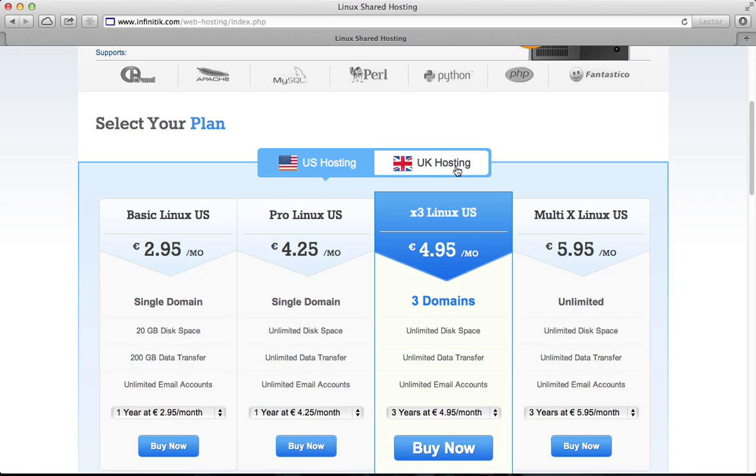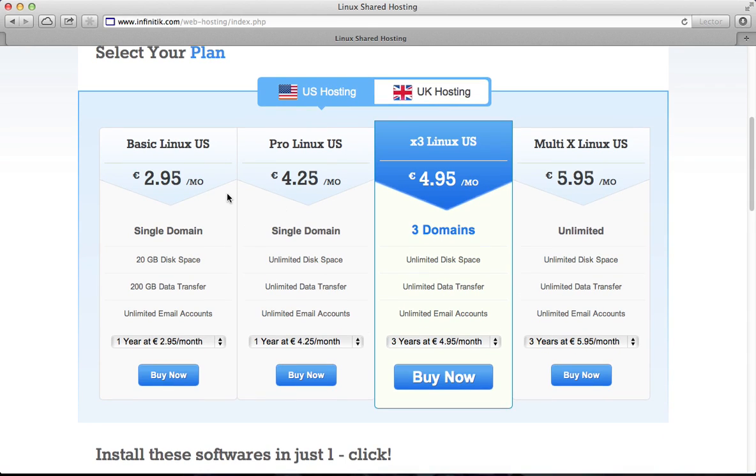So if you are European and you want to register for a hosting service, before choosing a United States hosting service, please check what you are going to do with your web page, because perhaps later you will have problems with your local law. Prices, of course, are different, but you have mainly the same kind of hosting services.